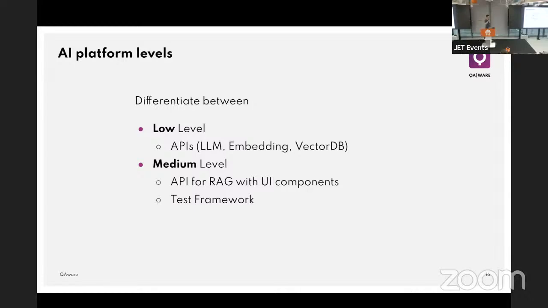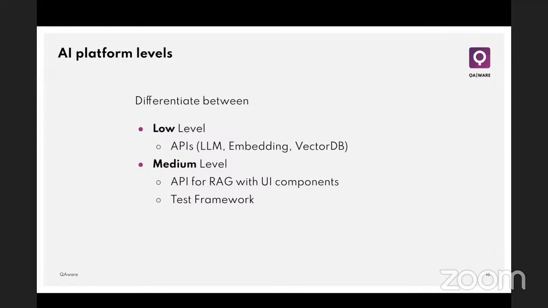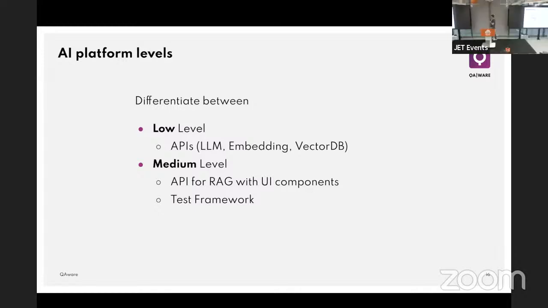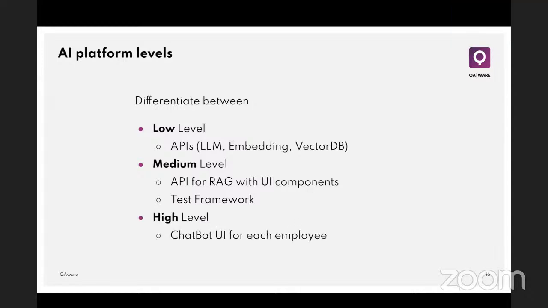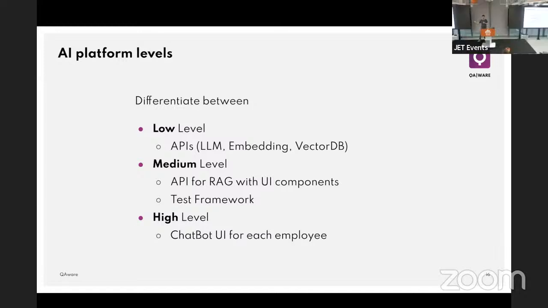And what I also see here is the test framework. So testing AI and the responses of AI is quite hard. And what you really want to do is test it for different metrics, like how nice is it, how good are the answers, are these answers correct, and all that stuff. And you can't test it by just applying a regex to it or whatever. The responses will always differ. So it's hard to do it by some kind of static code testing. And there's, for example, Ragas. That's something you can provide as a service on your platform.